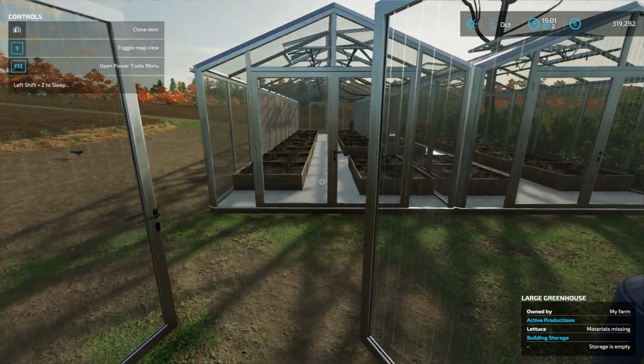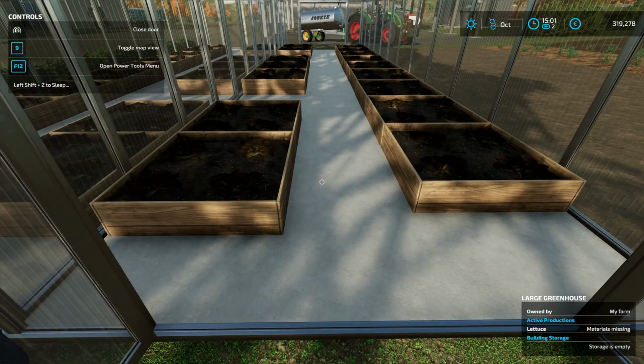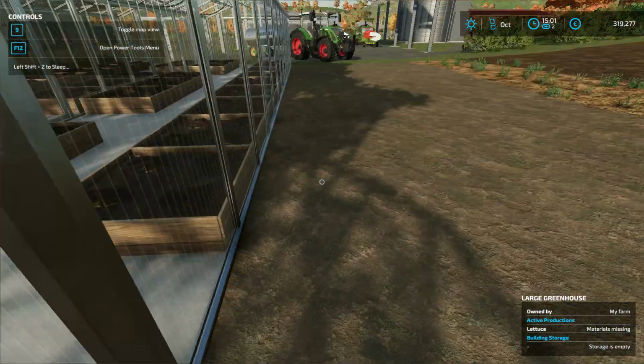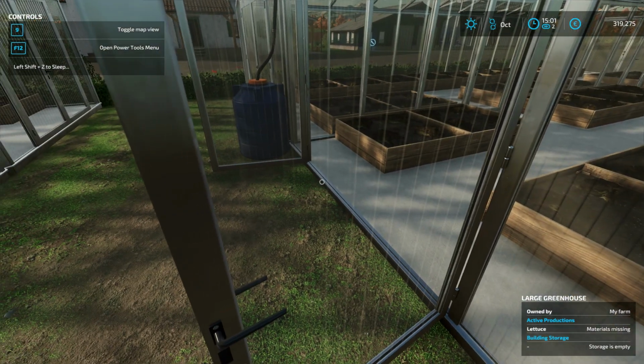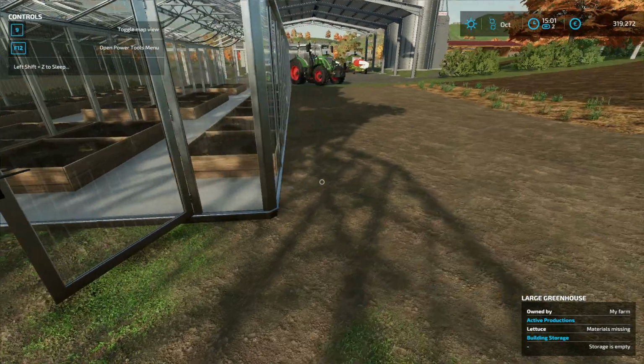So I'm going to do that for both of the greenhouses. You might not be able to make out, but just in the next greenhouse you can see them. You can just about see very dark brown lettuces that have appeared in the troughs there. They don't look very healthy, so we need to go and get the water and bring these back to life.